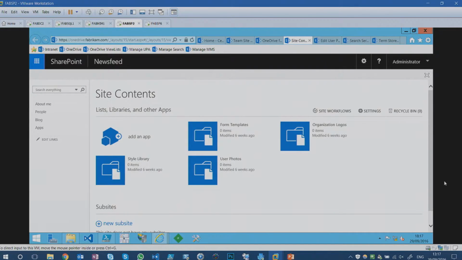This is the My Site host, and you can see the user photos folder there with 0 items. That was from before I ran the sync. If I refresh this, we should see 211 or something close to that. And if we look at these, they'll all be GUIDs, okay?